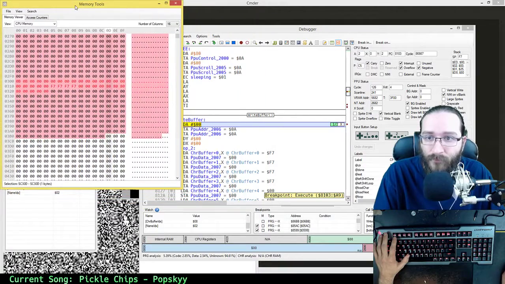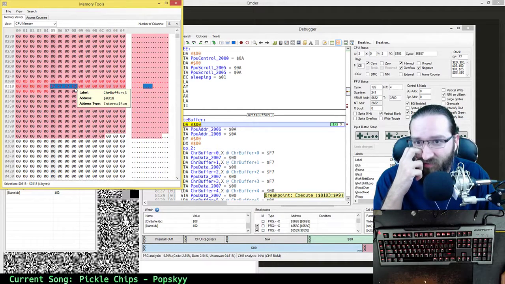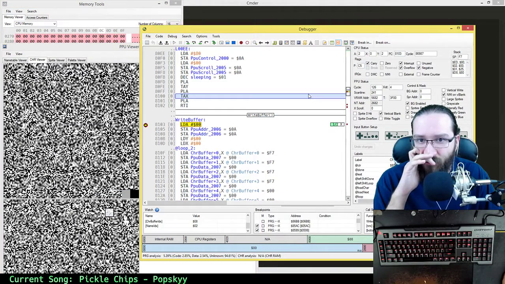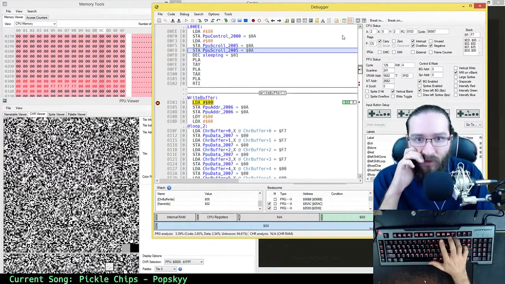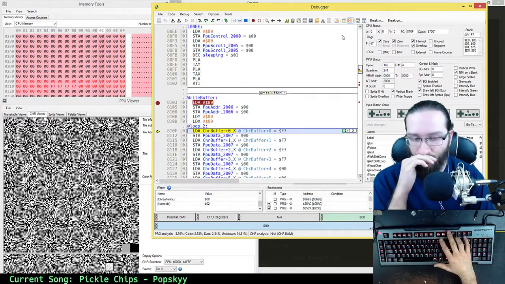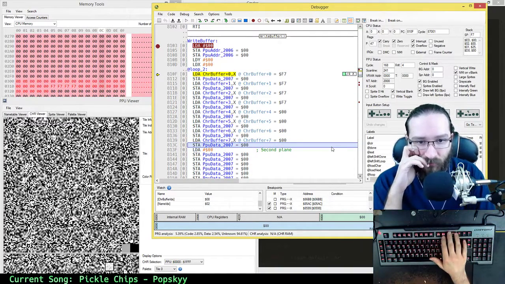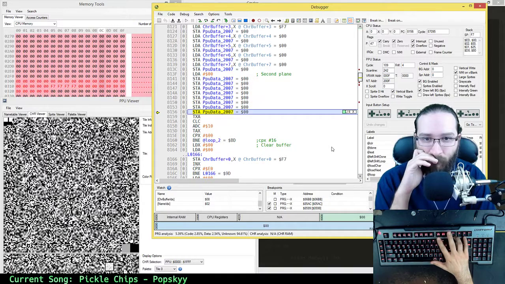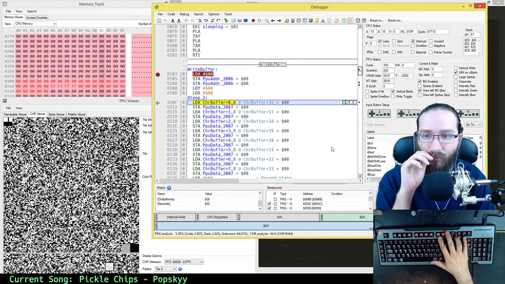All right. So it is not the buffer that's breaking. It is the generation of it. Wait, no, hang on. So here's one tile, and here's another tile right here. Wait a minute. Is it not writing all of them? It's writing them incorrectly? Alright. Out of 0, store that there. Fine. The top of the buffer. 8 of those. Second plane. Cool. Back to the loop. Buffer plus 16.